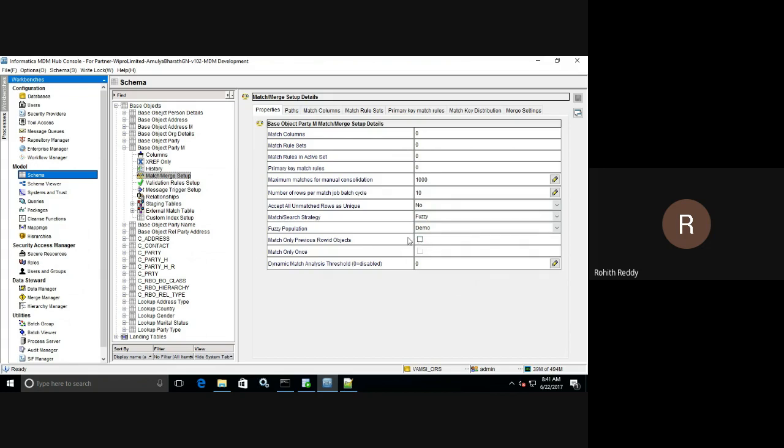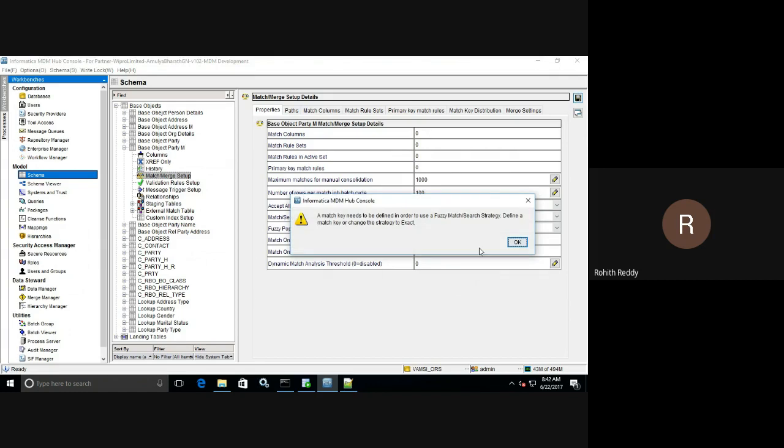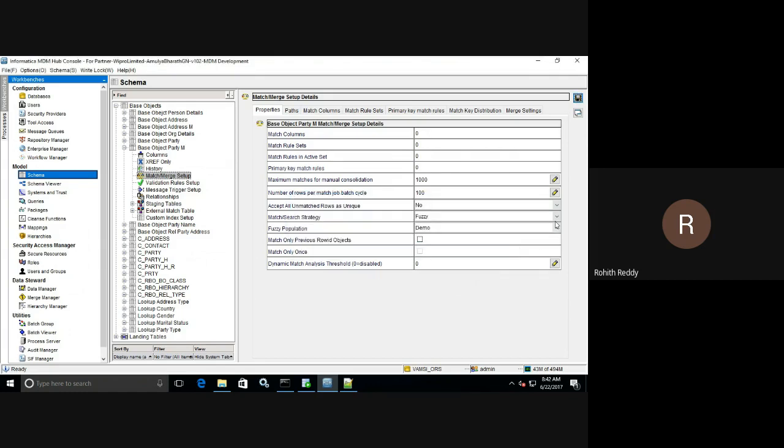First, we have to see the match rules. First, we'll go for exact match.